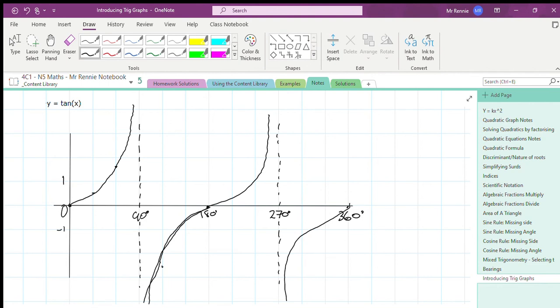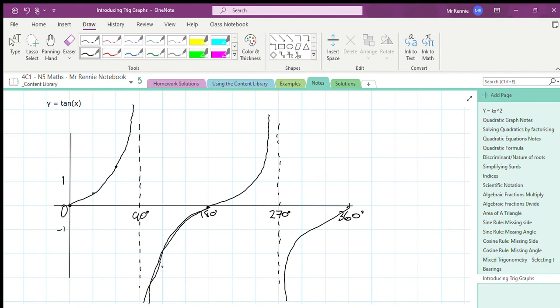The correct word for that, if anyone's interested, it's part of the Advanced Higher course, believe it or not. They're called asymptotes, okay. They're part of graphs that do not have a solution, but we can still use them to work out what happens to the graph just before and just after. So that's why tan graphs are complicated and not easy to draw, and in all likelihood you won't be asked to draw them too much, okay?